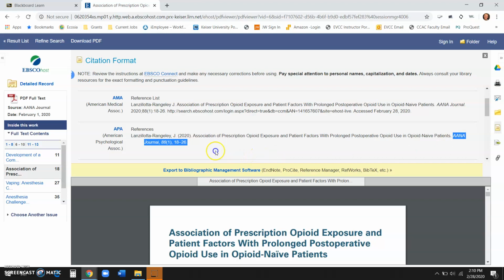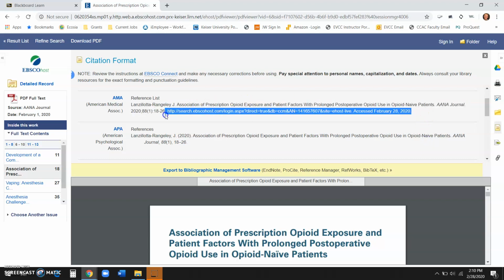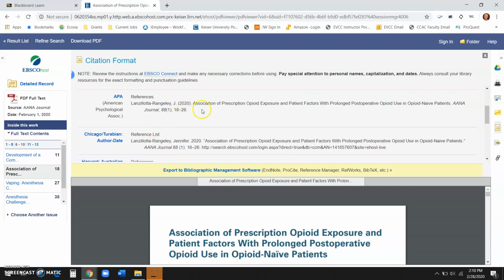Additionally, when you copy and paste, sometimes the italics are lost. APA also requires a DOI or a retrieved from link for digital sources. I don't see that here, so I may just borrow it from here. Once again, the APA citations are a great start, but you do want to spend some time checking them.